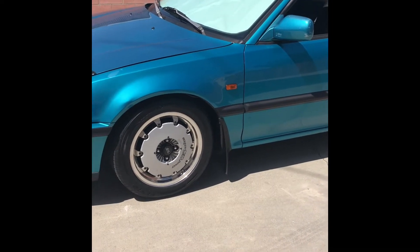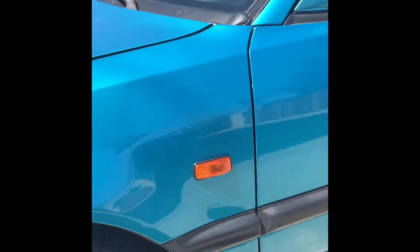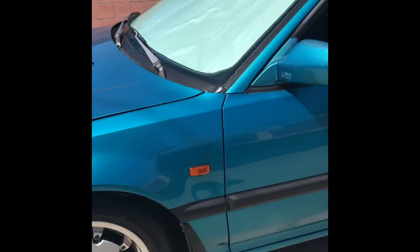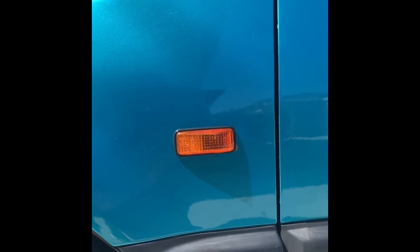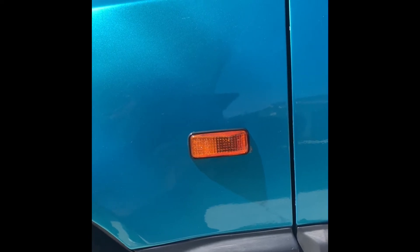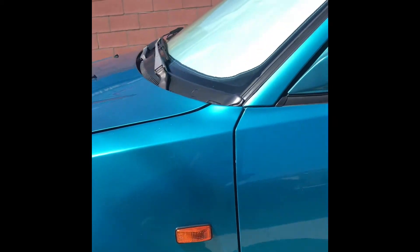...will be the turn signal on the fender. As you can see, these are the original ones, but I believe the measurements on these ones with the way they installed it — it was the CRX JDM. The JDM hatchback, the EF9 — I think they're more lower than what the CRX JDM version is on the fenders. So that's something I'm gonna remove. Like I said, I kind of regretted putting it, but for now it looks alright.